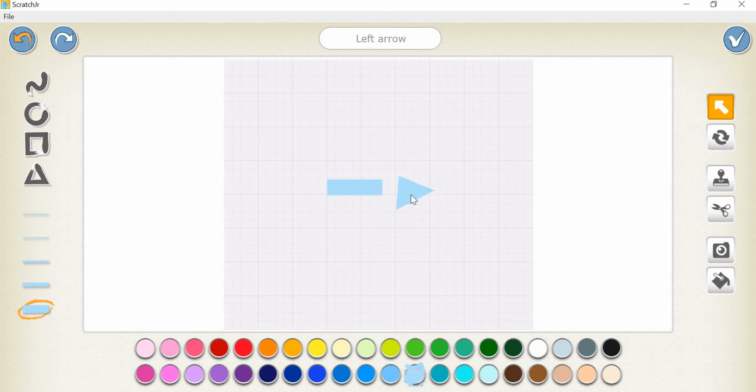And then we will drag it over to here. So you see our arrow has been created. I mean by this was the right arrow. Click on the tick to save it.